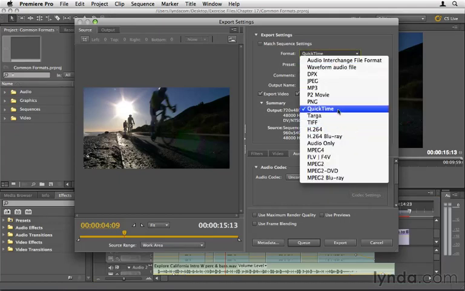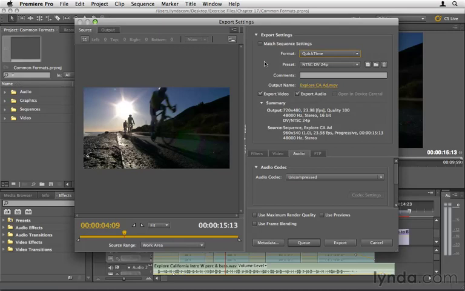Let's say QuickTime or H.264, MPEG-4, MPEG-2. These are different video formats. And if you're on PC, you might have Windows Media like AVI or WMV. But what matters most with almost all of these formats is the video codec. Codec is short for compressor decompressor. So basically it's a way that Premiere will crunch your video down. It will compress it, squash it down. It will lose a little bit of quality, but it will also reduce the file size greatly.